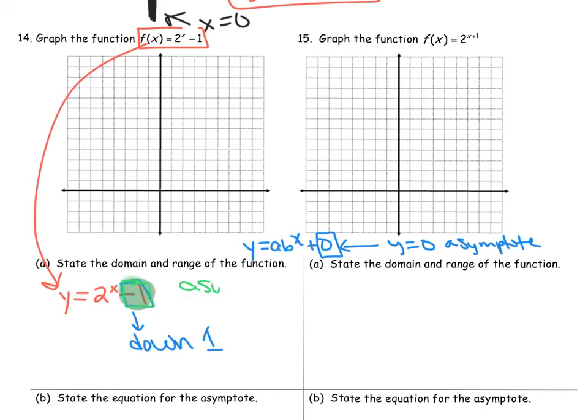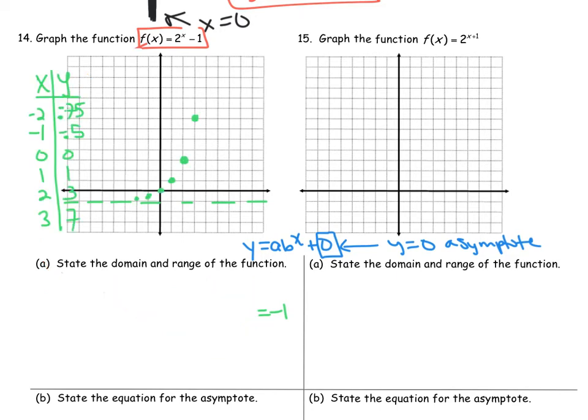Good. Your asymptote is going to be y equals negative 1. So this thing is not going to cross when y is equal to negative 1. Just wanted to point that out. Okay, so this is something you guys can type into the calculator and graph, but I just wanted to make sure that we're being mindful of the fact that now the asymptote's at negative 1 because of this vertical shift. It's being shifted down. All right, so why don't you guys pause the video here and graph some of these points, and we'll come up with domain and range. We'll come up with the equation for the asymptote, which we actually already stated. You're going to tell me if the function's always increasing or decreasing, and then you're also going to state the zeros. So pause the video here and give 14 a try.